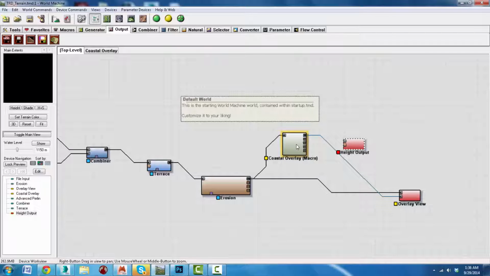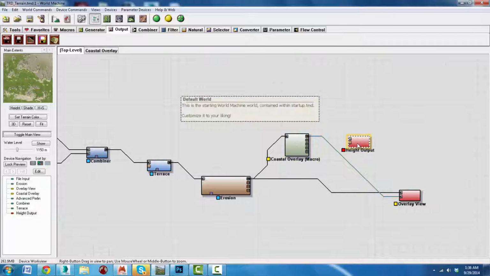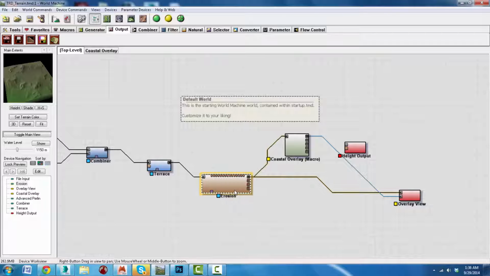Now we're going to start connecting the height output. So let's lock the preview here very quickly. Alright, so now if we select height output, since the light map AO is a height field, we're going to connect it to the height output.